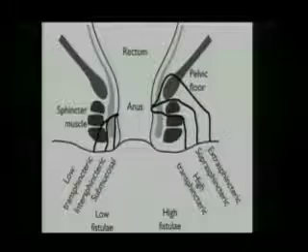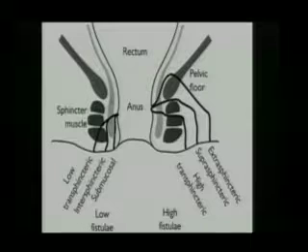Okay, so again, it sort of makes sense. Here's the internal anal sphincter, external anal sphincter, the levators, and the rectal wall. We think about them as low and high fistulas. The lows, you pretty much can do a fistulotomy on these. A submucosal one hasn't gone through any sphincter, so lay that open and move on with your life.